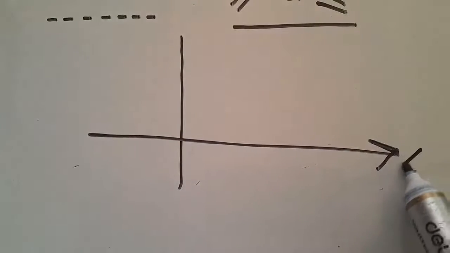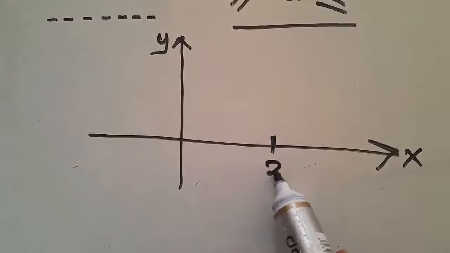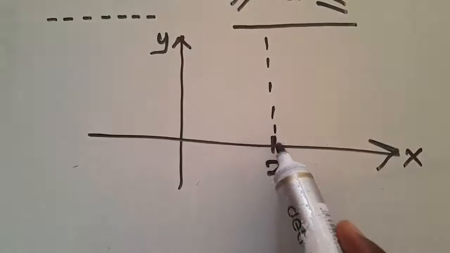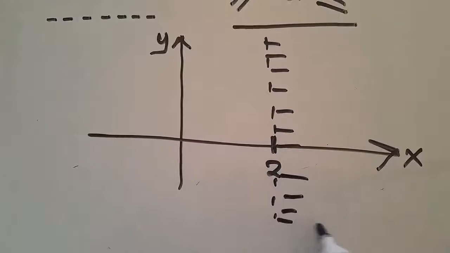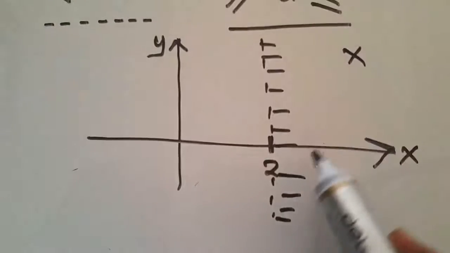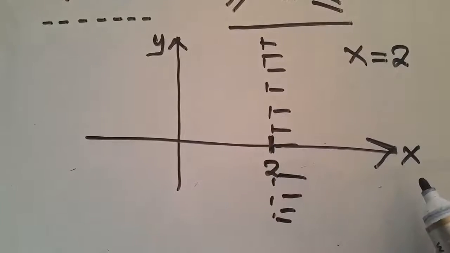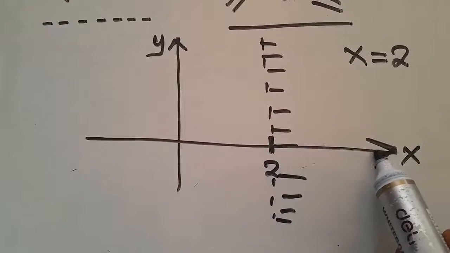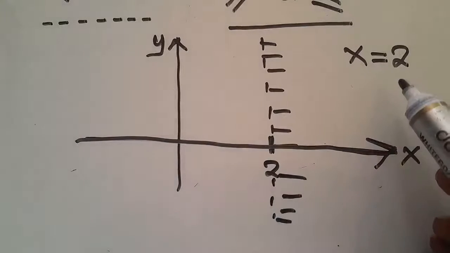So you are having something like this. Let's say this is y, this is x. Then here we've got a 2. Then a line is here like this. This is a line. Then this is the part that is shaded. So the first thing you need to do is to write a boundary equation. So what is the boundary equation? You say x, it is cutting the what? The x-axis. So you say x is equal to what? X is equal to 2. Have you seen? This is the x-axis. So it is cutting the x-axis at x is equal to 2.